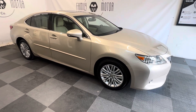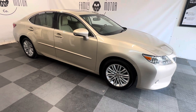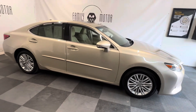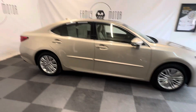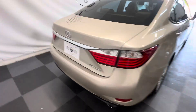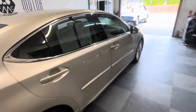We have an absolutely beautiful condition Lexus ES 350. We bought this from the second owner. It was a personal lease for the first owner, and then the second owner owned it since then in Washington State. It is in exceptional condition — beautiful all the way around and it is loaded out.